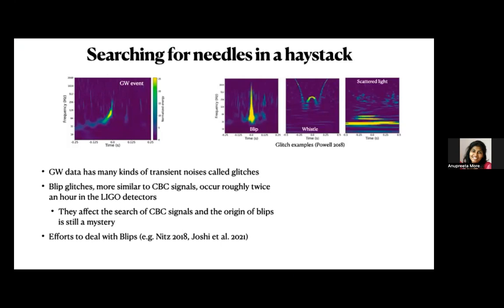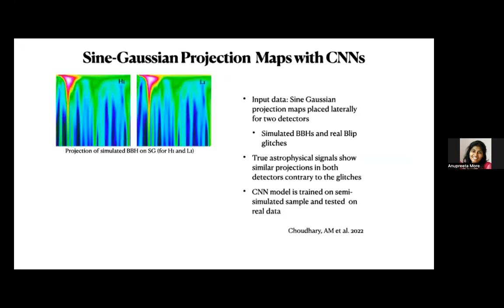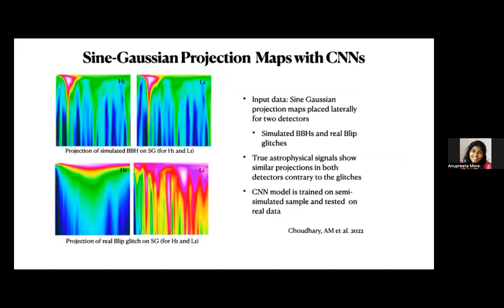What you are seeing here in the colors is just the power. These are smoothened images, but this map is divided into grid cells, and each grid cell has a specific value of Q and f naught, which you cannot see. That has been internally optimized. So this image is some combination of Q and f naughts for each grid cell. Whereas the other images that we have created are in the parameter space of the sine Gaussian function itself. So here we can see which combination of Q and f naught is a good choice to represent your signal, signal meaning glitch or actual CBC signal.